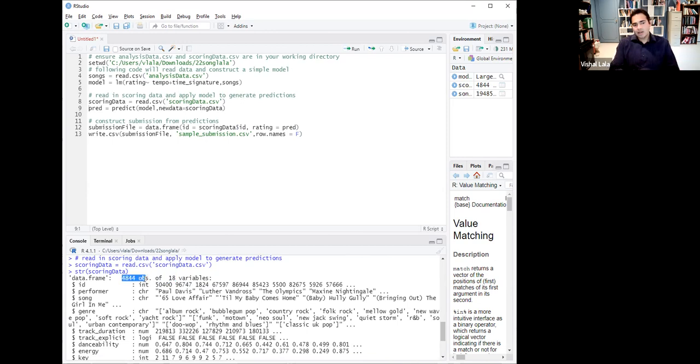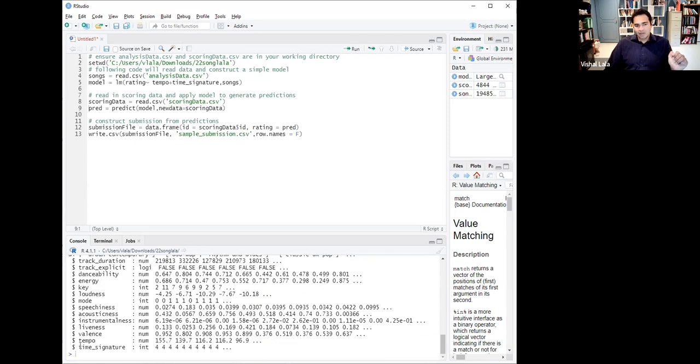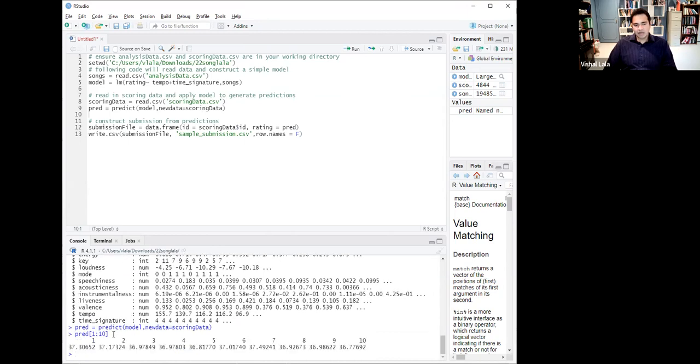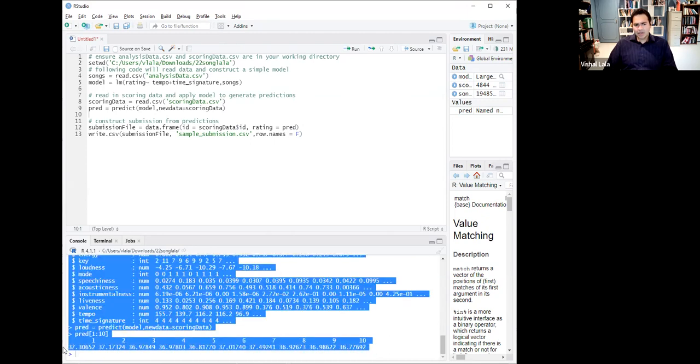We're going to apply our model to this unlabeled data set. So whatever we learned, we're going to apply here, and we'll get a column called rating. We'll generate that using our model. So we read the data in. Let's run this thing. Now let's take a look at what pred contains. Pred contains essentially predictions for, let's do pred 1 to 10. So here are predictions for the first 10 songs' ratings based on our model. Right, so you can get our predictions right now.